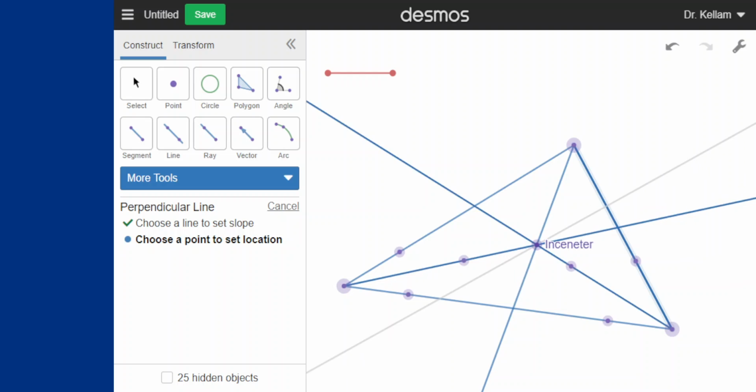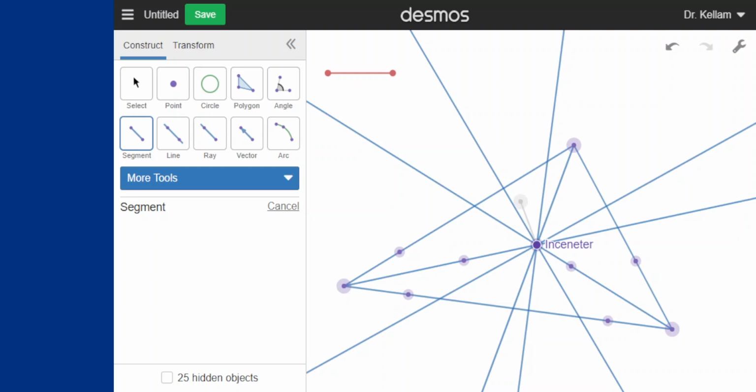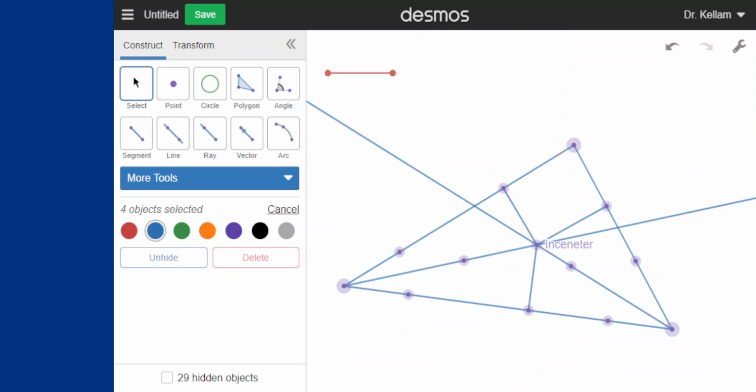And what that means is, if we take the perpendicular distance, this is why this type of stuff can get very busy very quickly. It gives us these three lengths. And the thing that's special about those three lengths is that they should all be congruent. I'm going to hide some of this stuff just to make those lengths a little bit easier to see.